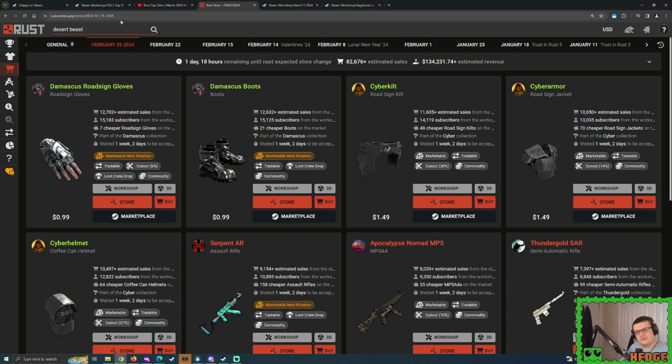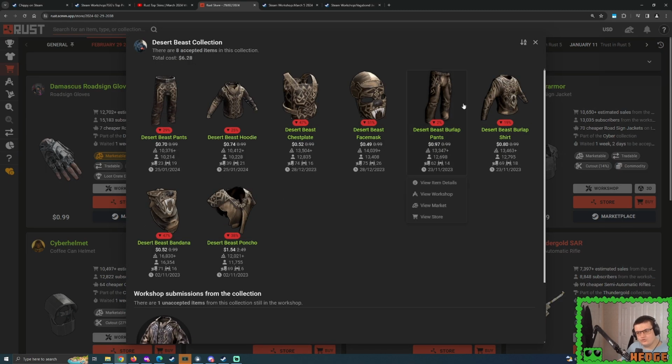Desert Beast was, we had the hoodie and pants accepted not too long ago. That was at the end of January. But unfortunately, it doesn't seem to be holding up super great. Now, these, of course, are also suffering with the likes of the Easter dip not too long ago. The burlap shirt and pants are actually still doing quite all right. These were doing okay, but now, unfortunately, it's all starting to go down. It's awkward. Maybe things will improve with the likes of the summertime.